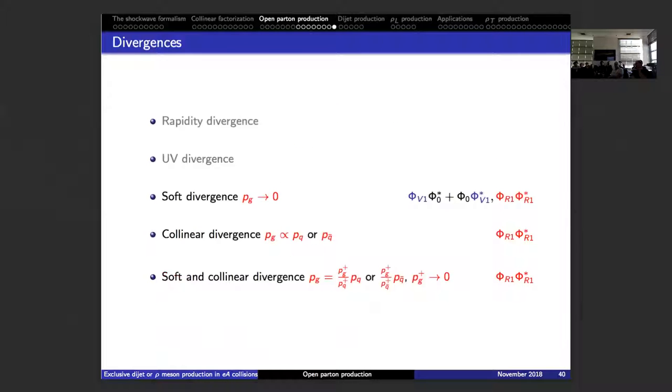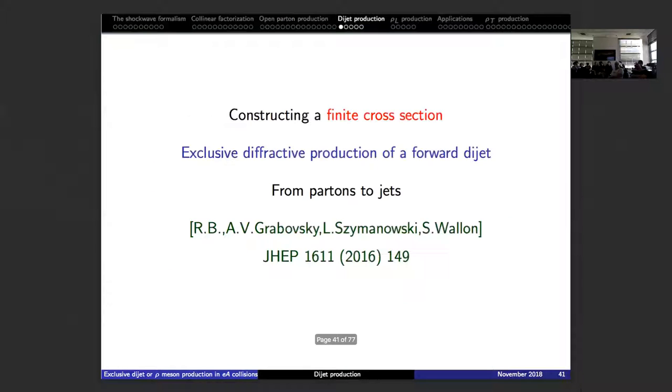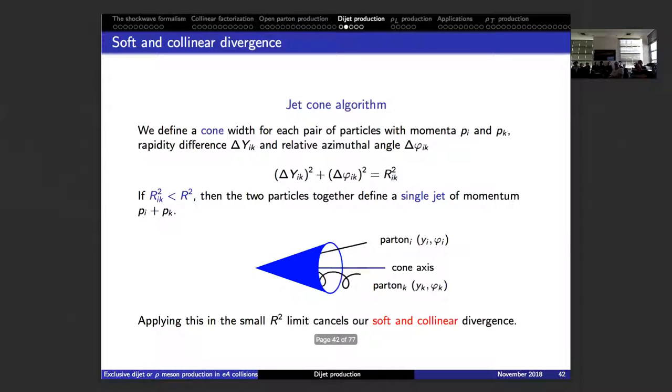Okay, so I cancel my rapidity divergence with the glob, and now I'm canceling the UV, and I just need to cancel my physical soft collinear and soft non-collinear divergences, which is a process-dependent type of divergence. So to cancel that, I will need a finite cross-section for exclusive dijet production, and then a finite amplitude for the lepton production. So dijet production, that's again a friendly reminder that since the Wigner function was discussed last week exactly for this process, we have the analogous corrections to this process.